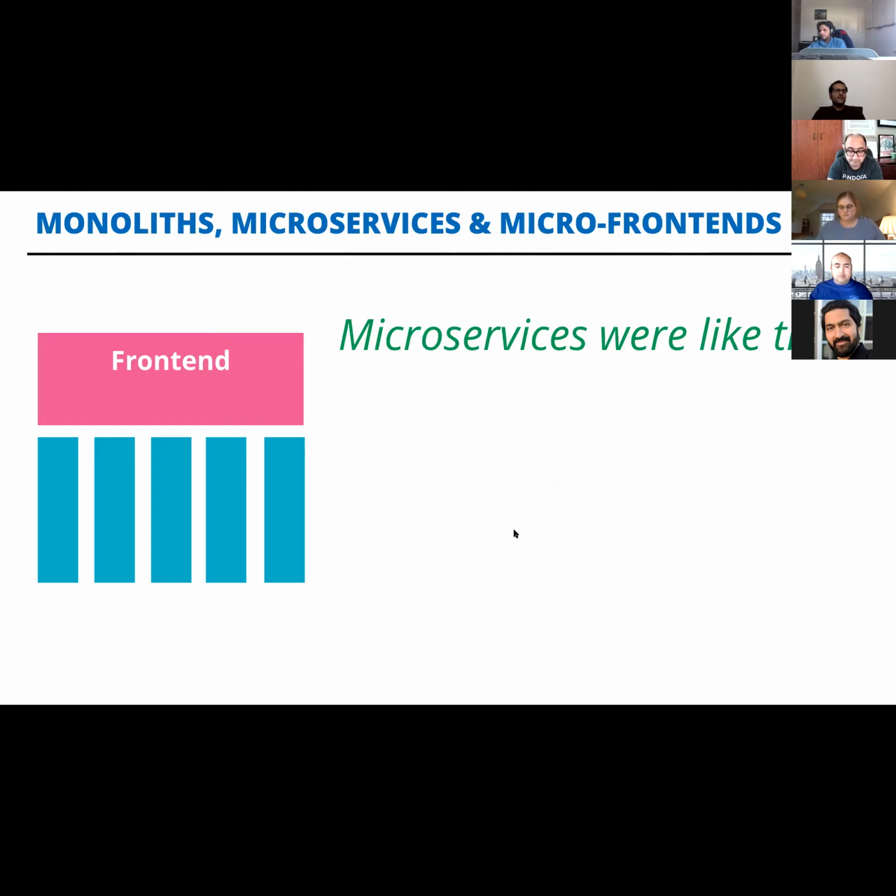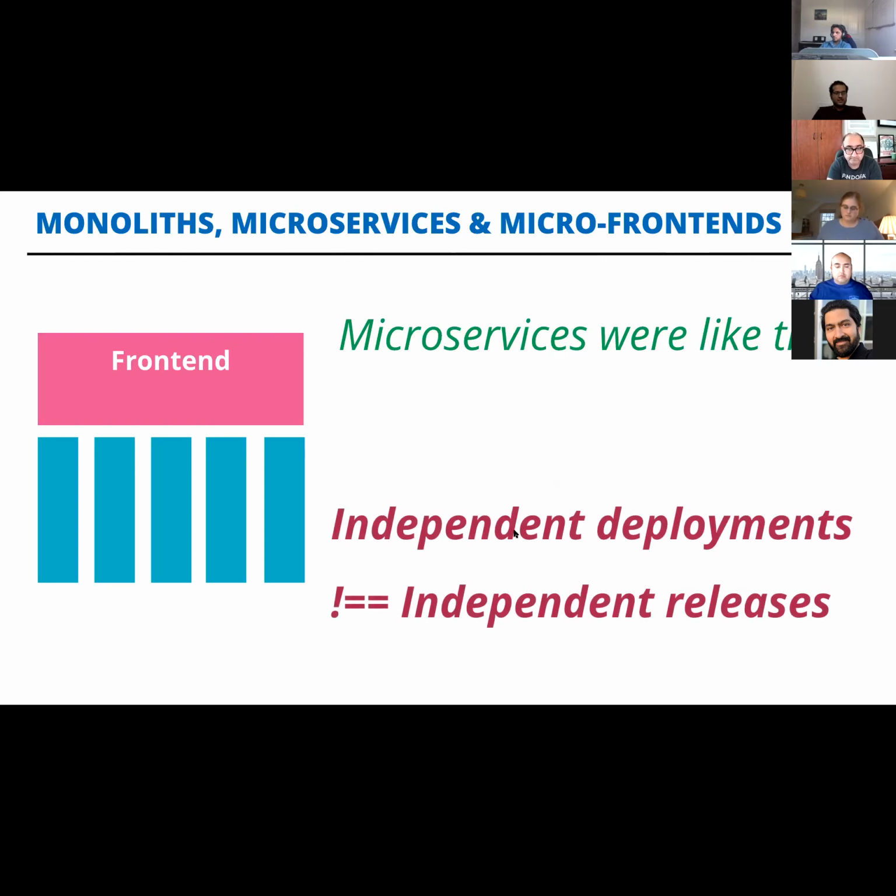But typically, the front end used to be a single front end, for a lot of good reasons. So the problem it brings is that you have independent deployments. For example, one of the APIs can deploy. Let's say search has added a new filter or something like that. They can deploy their backend service, but they still need to wait for this front end to go live for the user to actually reap the benefits of it.